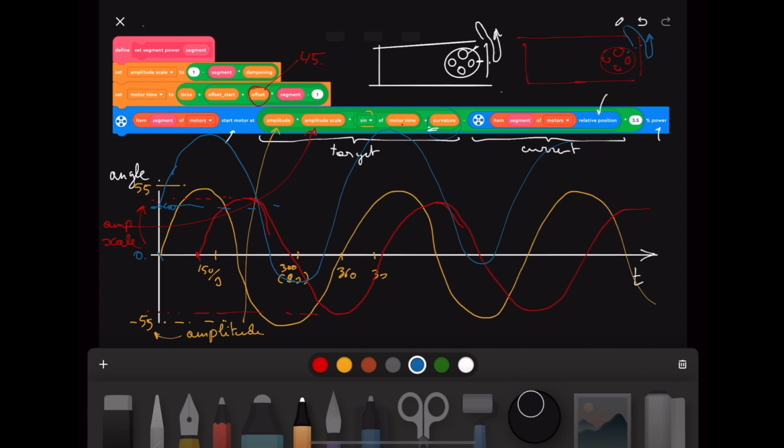And it looks a bit complex, but it's actually one of the only ways to make a lot of motors move in harmony. And that's because of the speed of this block. This start motor add block executes in less than 0.1. Oh, I think it's 0.01 seconds. So it's really fast, and you're able to do a lot of calculations, power a lot of motors at the same time. And the robot still does a more or less smooth movement without shaking too much. So this explains the formula, I hope, and I hope it will help you build your own snakes now.